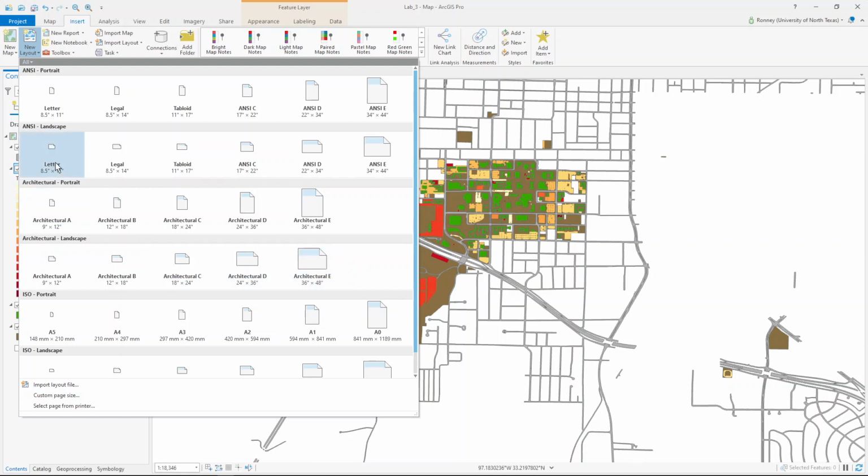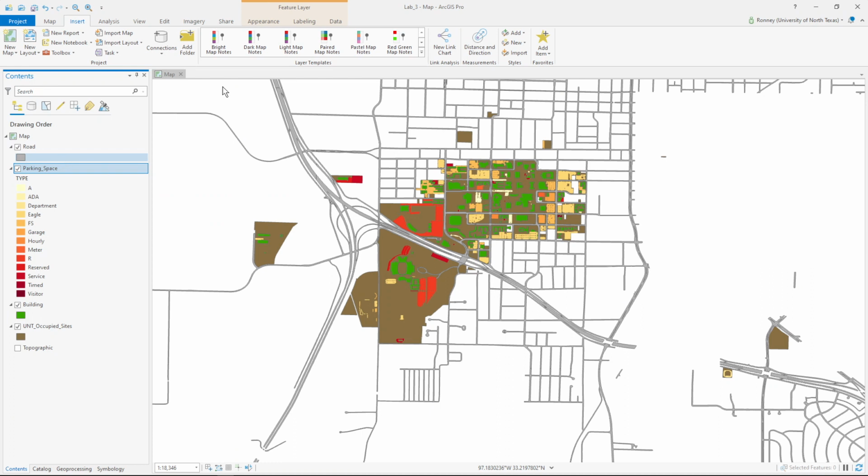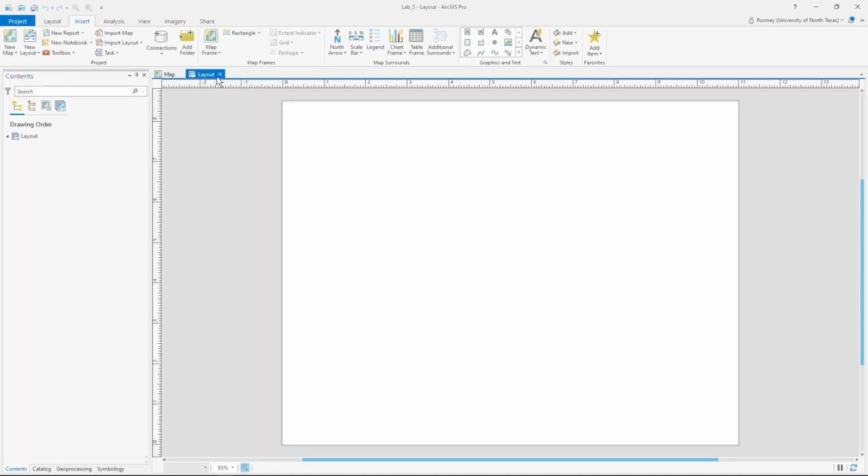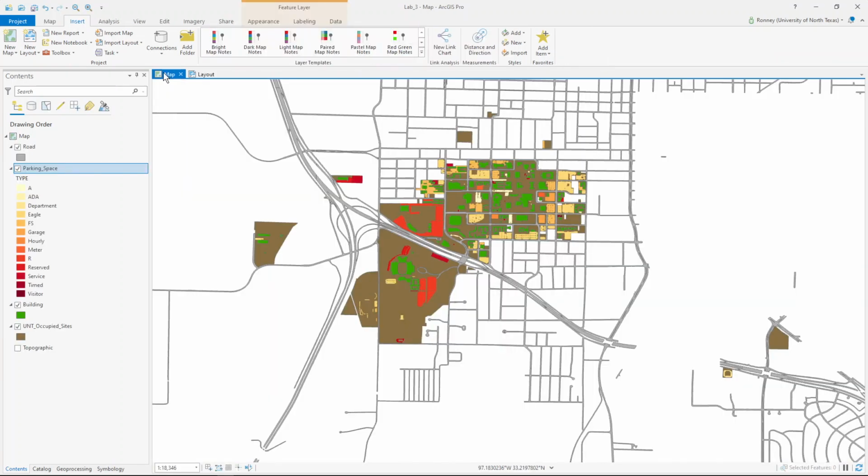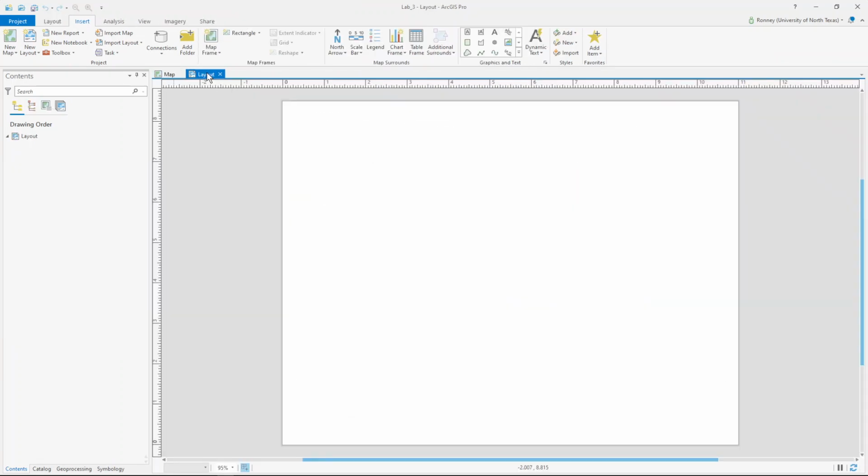But for the purposes of this instruction, we're just going to work within 8.5 by 11 letter size. And so pick which one you want to use, 8.5 by 11 portrait or landscape. For this one, since we know it's wider than it is tall, we're going to hit landscape. And it's going to open a separate window here. You see that we've got a sheet of paper just like this, right? Nothing's on it. If we wanted to go back to our map and work, we could click this right here. We go back to our layout, right there.